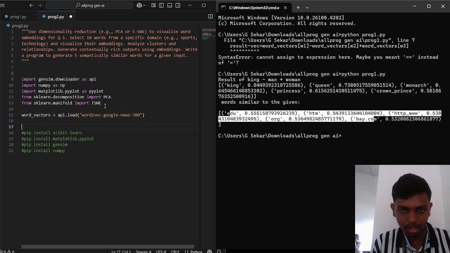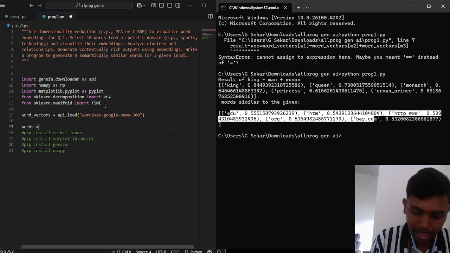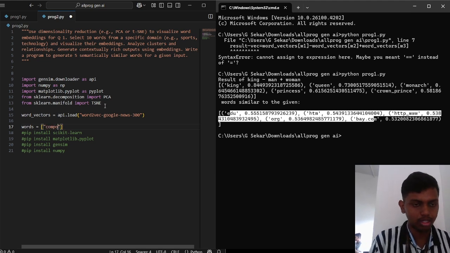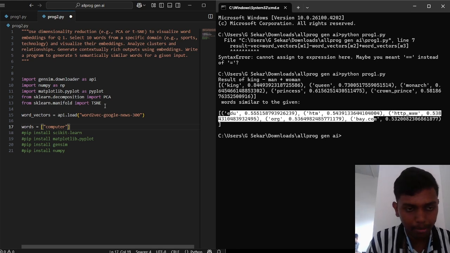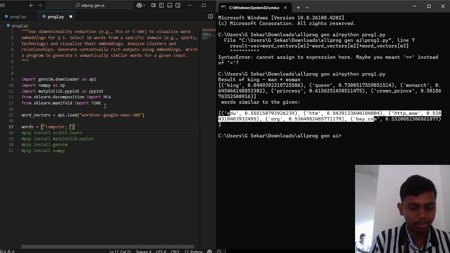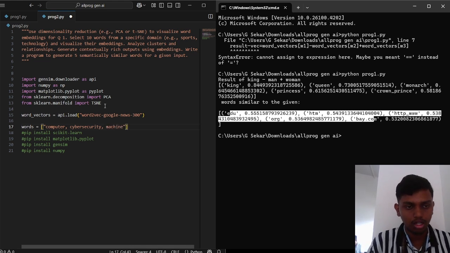Next comes our main part. We'll create a variable called words. In that we'll put some tags. For now we'll just put 3 tags, not more than 3. So tag 1 will be computer. In our code it was kind of lengthy, like computer, cybersecurity, AI, laptop, and so on. But you don't go into the concept, you just take the basic levels. So computer, cybersecurity, and then let's take machine learning. That's all. Oh, wait one second. A small mistake over here.